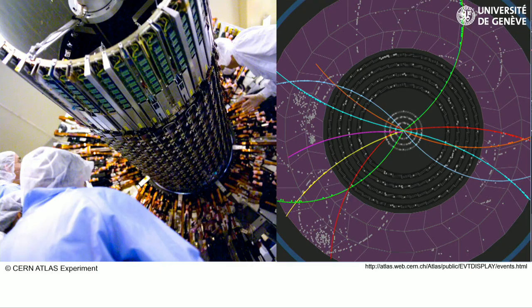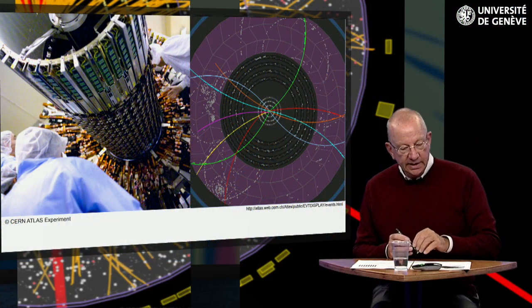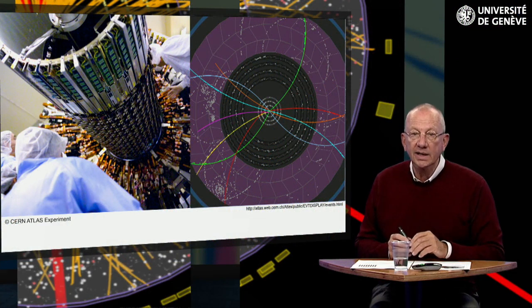In this photograph on the left, you see a central detector made out of silicon sensors, the one that is used by the ATLAS experiment. The right image is the reconstruction of a reaction between protons in the middle of the device. The charged particles which are produced leave tracks forming circles orthogonal to the magnetic field.